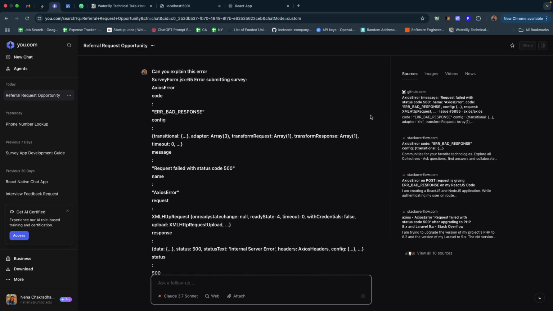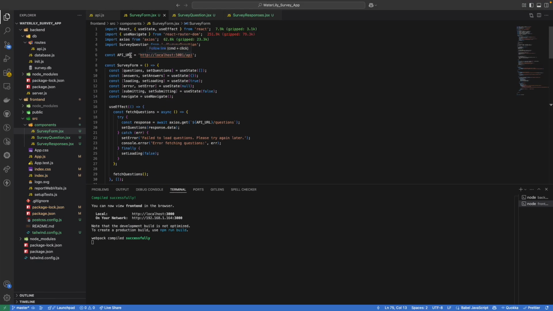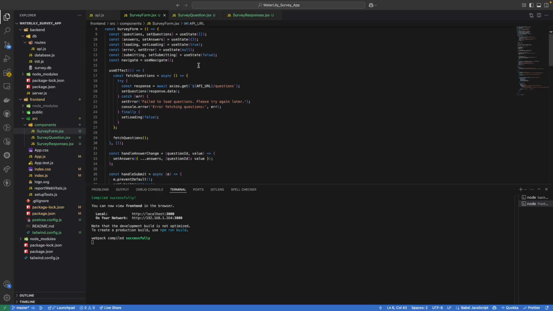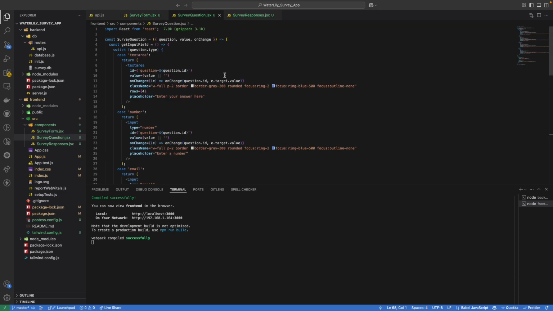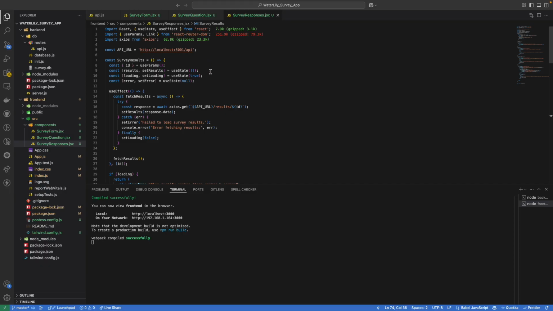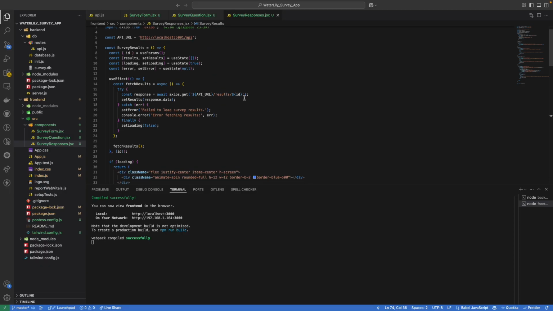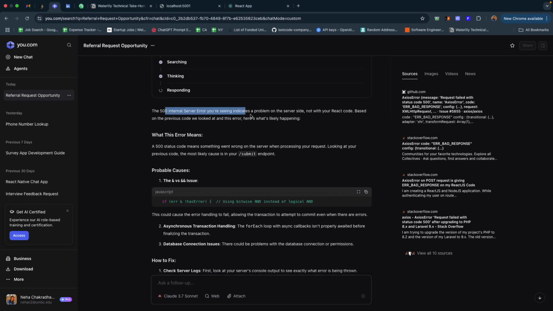Let's see what this error is. Okay, something is wrong with the Axios. Do we have the API here? Let's see. In survey form, we have the API using the same https results id. Yeah, that looks good. It indicates a problem not with the real code, based on the previous code we looked at.